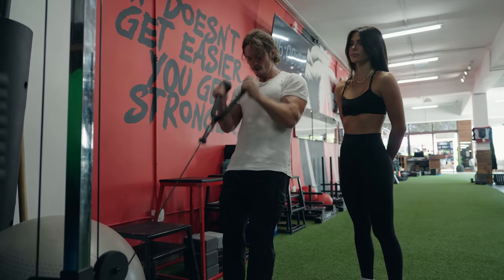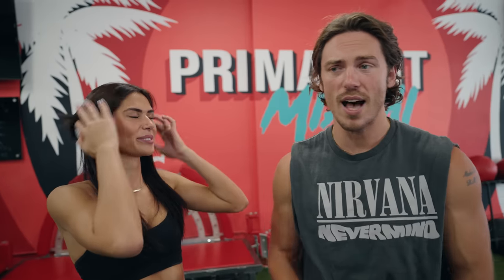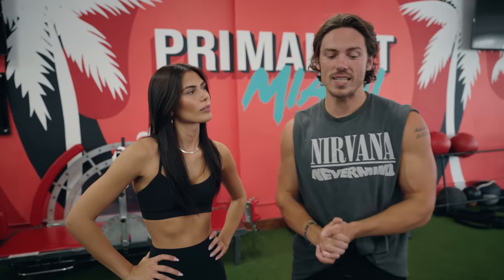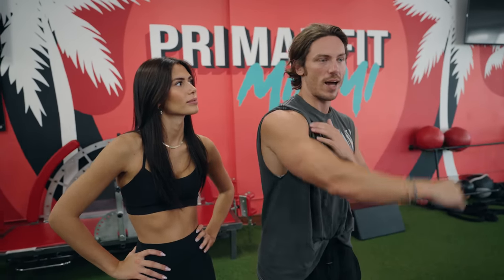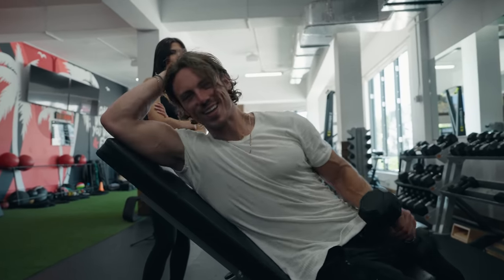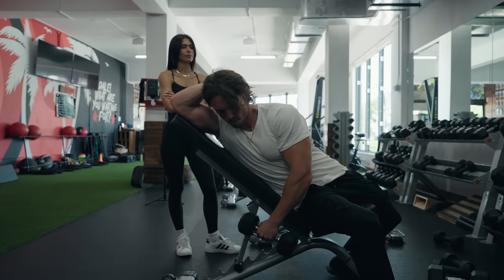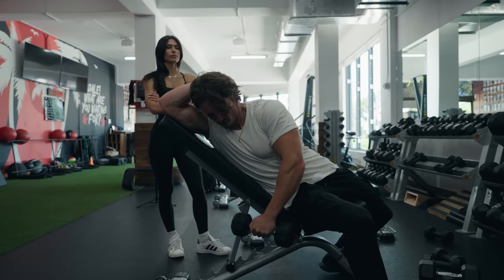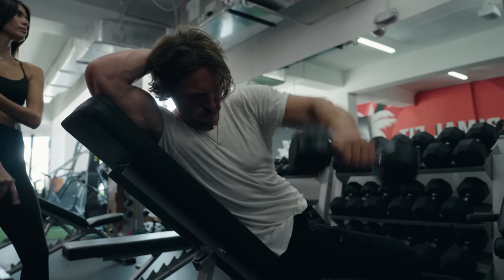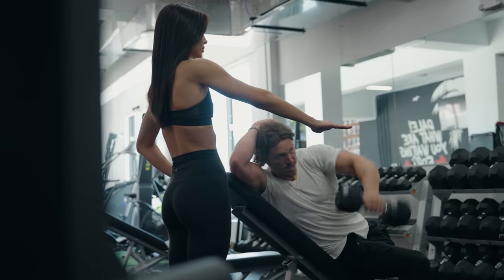We're finishing off with a little extra shoulder work to get those 3D delts popping. Today we're doing one of my favorite exercises I haven't shared much — the cross-body dumbbell lateral raise. Sit down, get a nice stretch here, almost like you're laying down at the beach. You get an amazing stretch that really isolates the medial delt. I haven't done this in a while so I'm starting light with 15 pounds doing 12 reps, going up to 20 or 25. My shoulders felt really awesome — it felt destroyed.